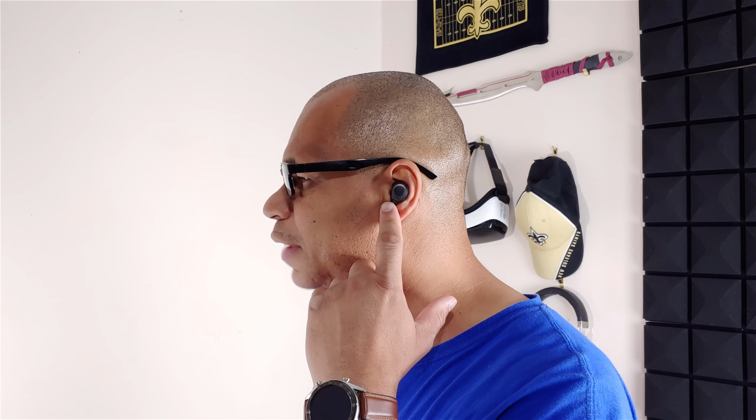All right, guys. I've been listening to the True Wireless headphones for a while, going through multiple songs. Let me give you my thoughts on how they sound. First of all, in the ear, it's pretty lightweight, so it will not fall out of the ear because it's pretty snug inside the ear. Second of all, as far as the style, you be the judge for yourself. To me, they got all different kinds of styles, and this one here is pretty unique. It's pretty easy to put in your ear, and again, they're all pretty snug.